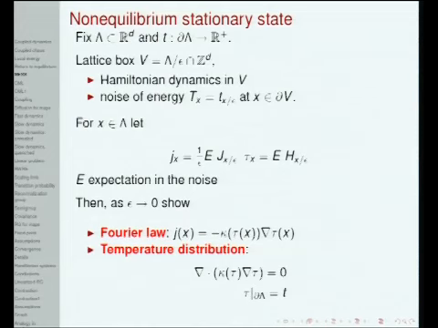You can do the same thing in a finite system by putting noise on the boundary and looking for a stationary state. So take a system which is a big box on the lattice. Put epsilon here. Put some noise with energy, little t, on the boundary. Rescale everything. Look at the stationary state of the noisy system, and again compute the same objects as before. Then you would have a stationary version of the same question. Instead of things going to zero, they would go to whatever is the energy profile consistent with the boundary conditions. So that will be the stationary state formulation of the same question.